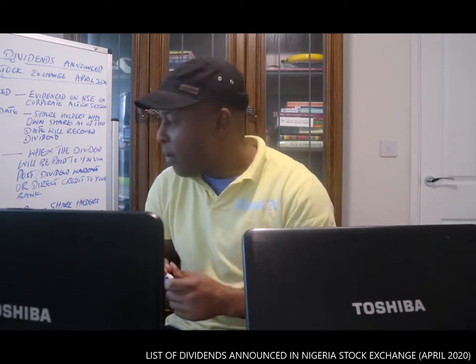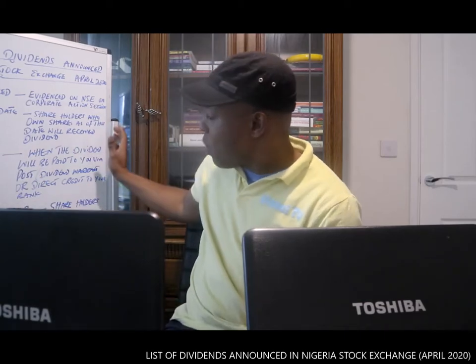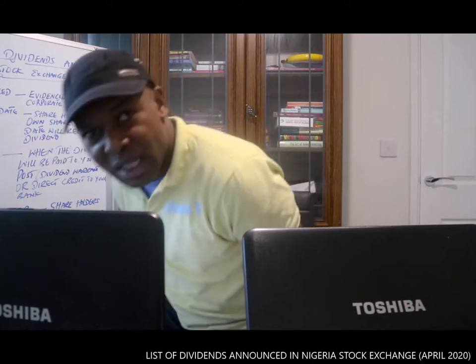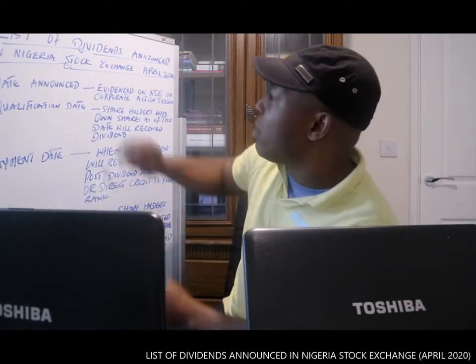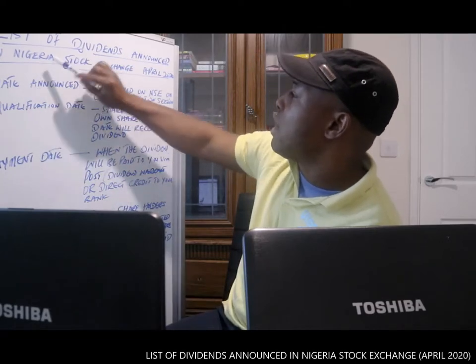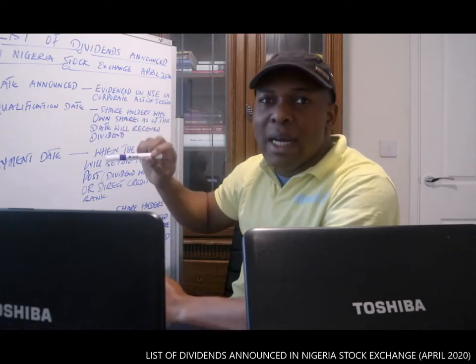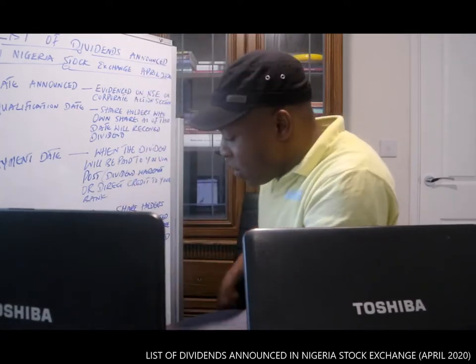So without taking further time, here is some of the information that you want to know, something to be mindful of. Like I said earlier, dividend is a corporate action. But I wrote down the things you need to keep an eye on. List of dividends. I will also give you the list of dividends declared in the Nigerian Stock Exchange as of April this year, as of April 2020.